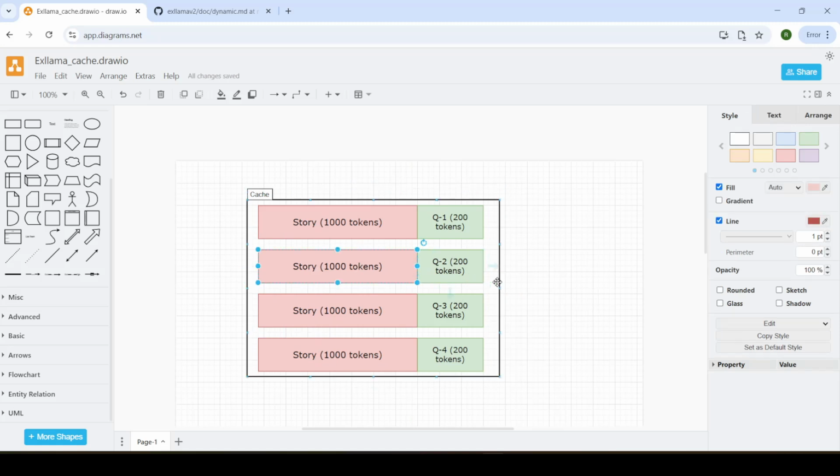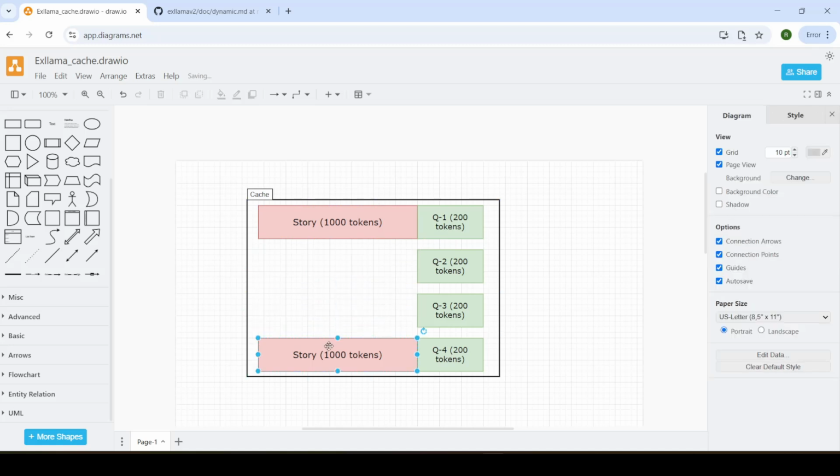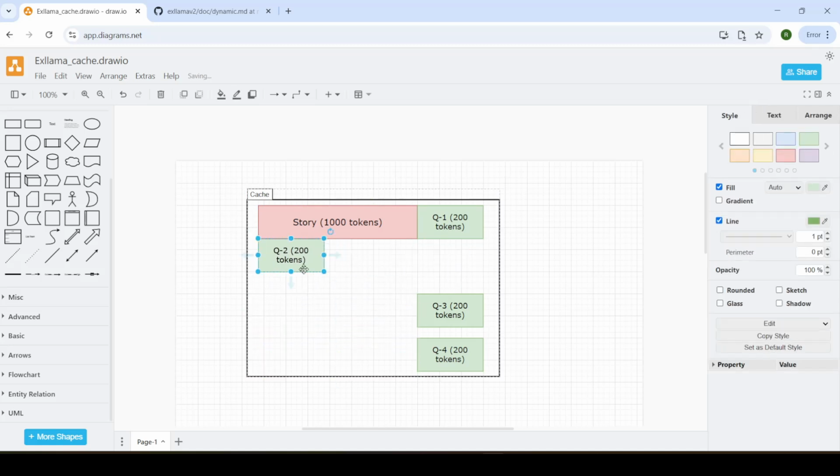So in this example, which is the same thing as the code but in a simplified manner, we have 4 different questions, 4 prompts. We have the story appended with the question. Instead of being dumb and storing the story 4 different times, even though it's the exact same thing, what ExLlama allows you to do is to just store it like this.